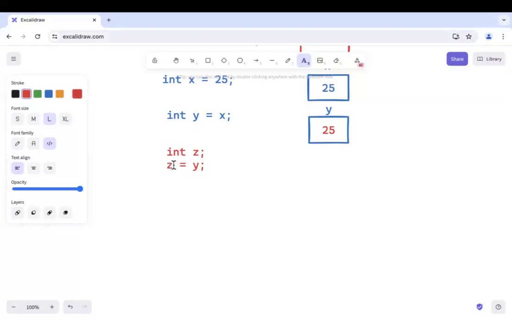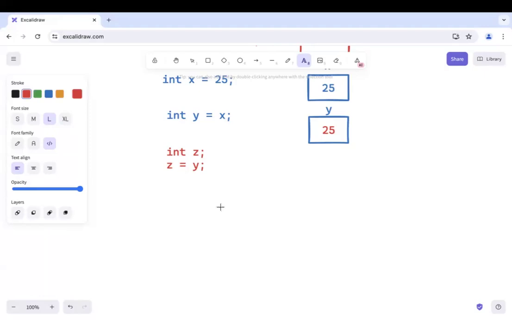So z is a variable on the left side of assignment. y is a variable on the right side of assignment. If a variable is at the left side of assignment, is it fetching the value of a variable, or storing the value into a variable? Storing the value.